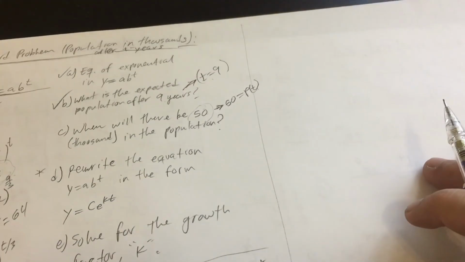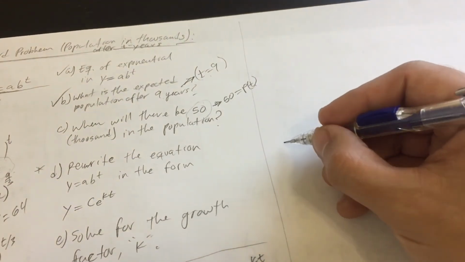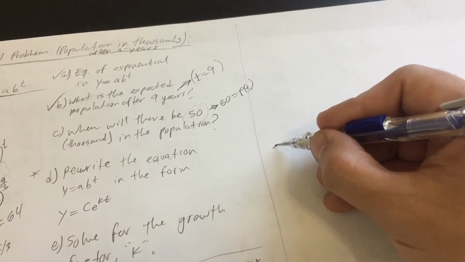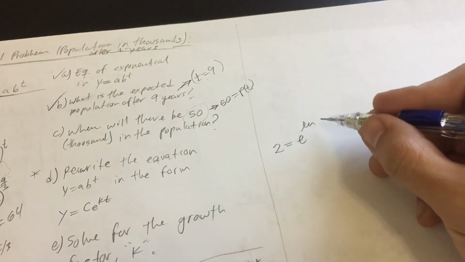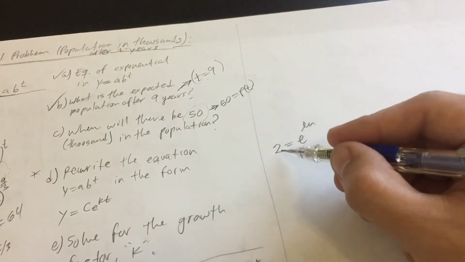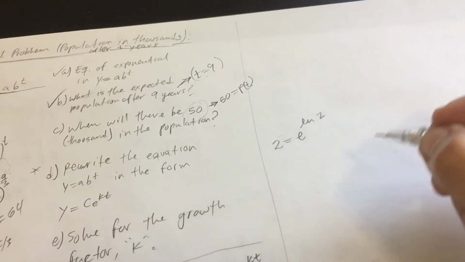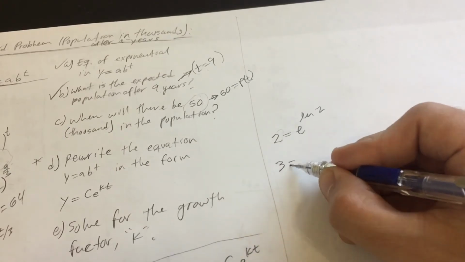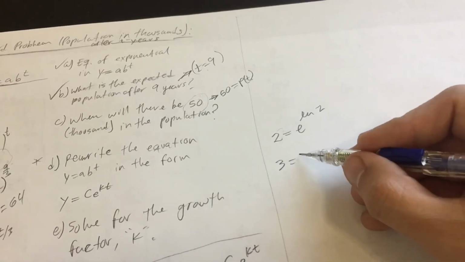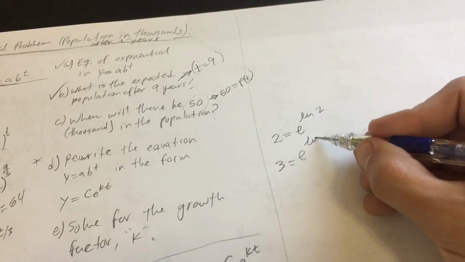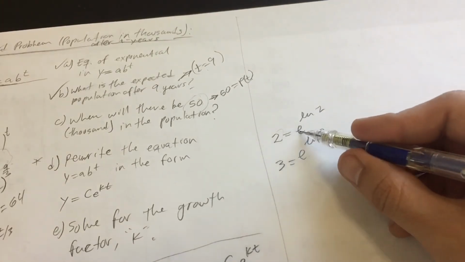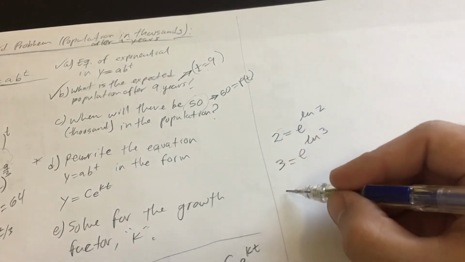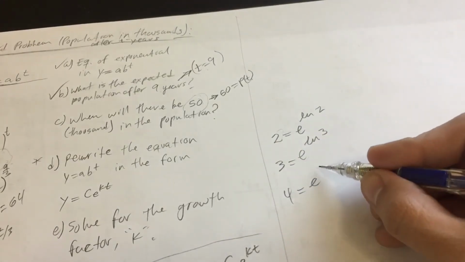Okay, so I want to remind you of the idea that we can rewrite 2 as e to the ln of some number. That number is obviously right here. e to the ln 2 is the same as 2. So using that same idea, what is 3 the same as? e is the base, the exponent is ln 3. e is the base, the exponent is ln 2.